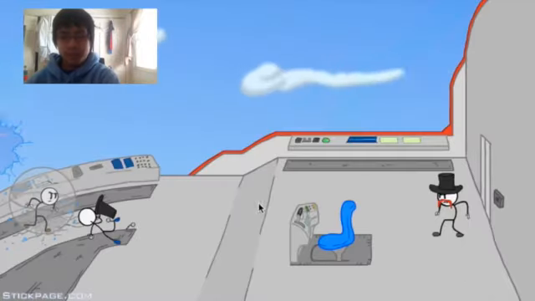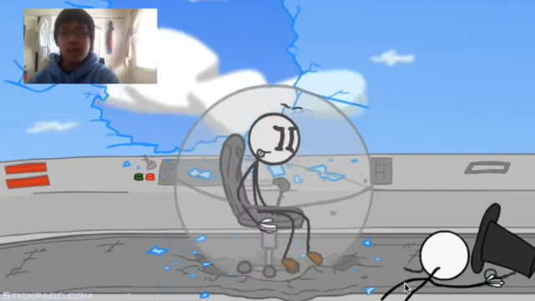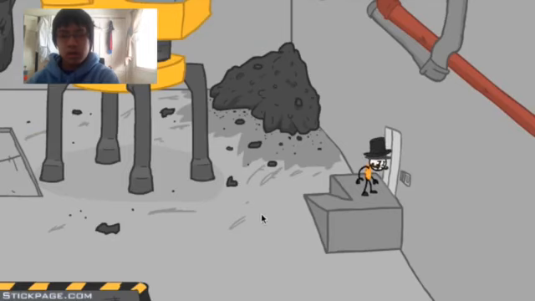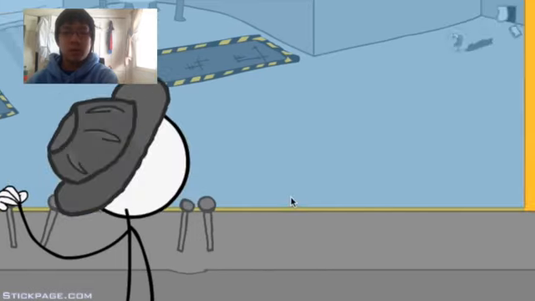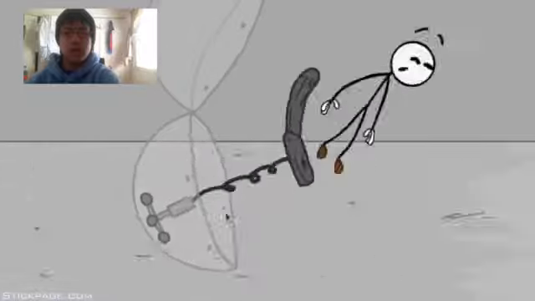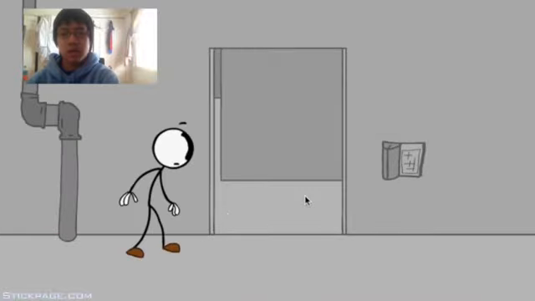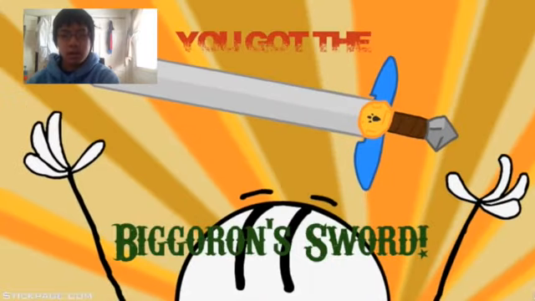Hold him off. You've got to use the chair on him. Come on, hurry up. Why do they have a giant piece of coal? Beats me. You've got a security alert. Keep a lookout for a guy in a big plastic ball. No, I'm serious. Look. The Begoron Sword.